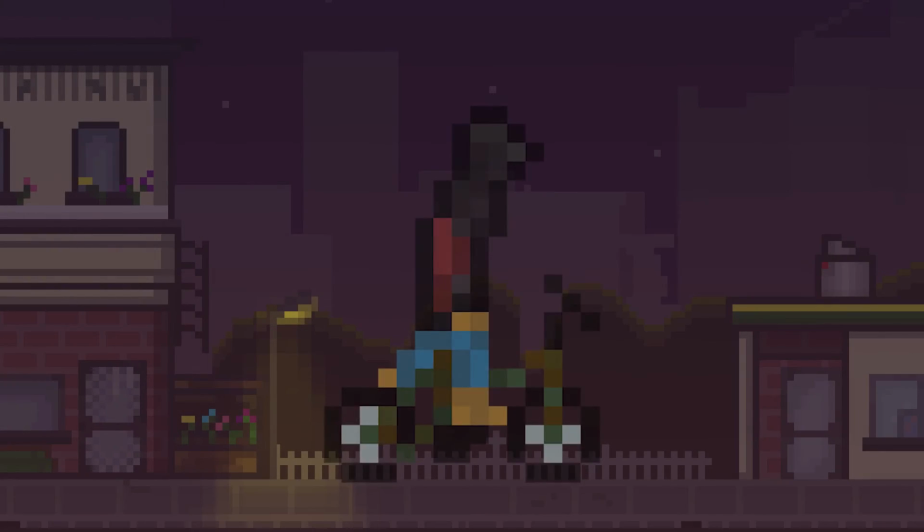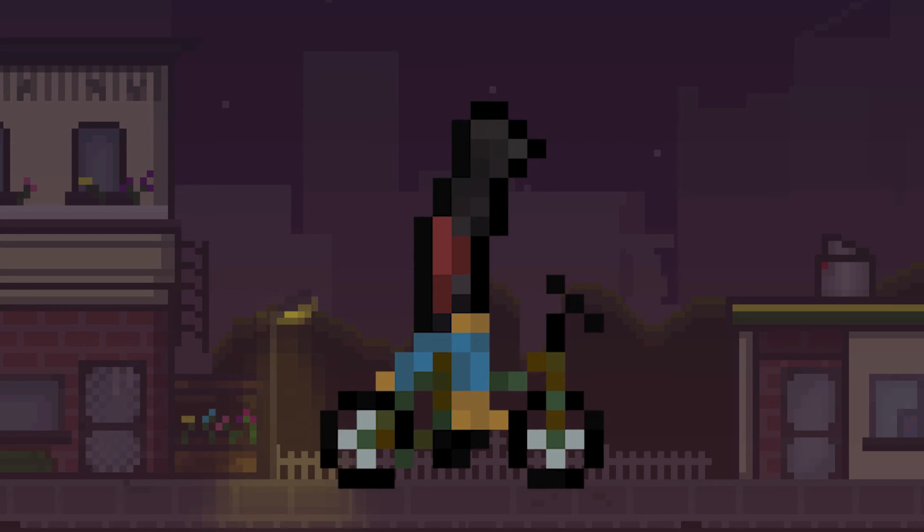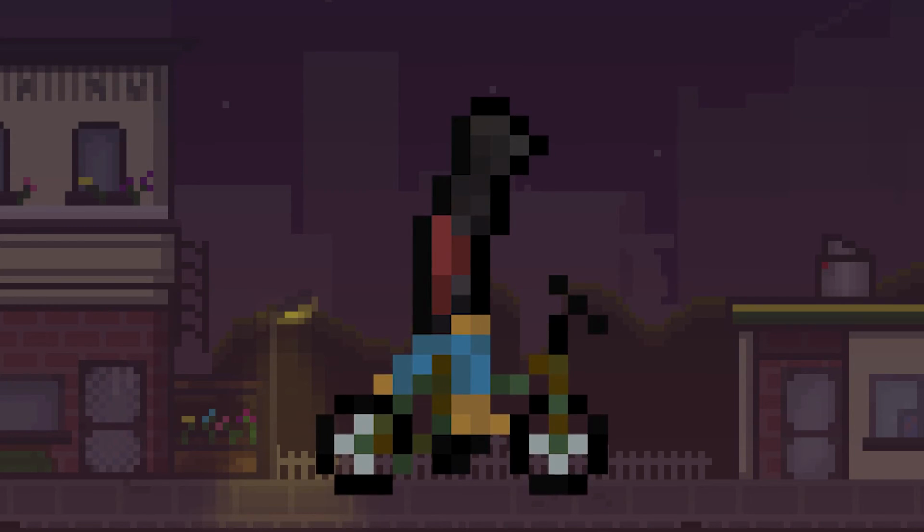At this point, I thought a bicycle might not be practical, even if it was just a video game character, so I made some artwork and changed it into a motorcycle.